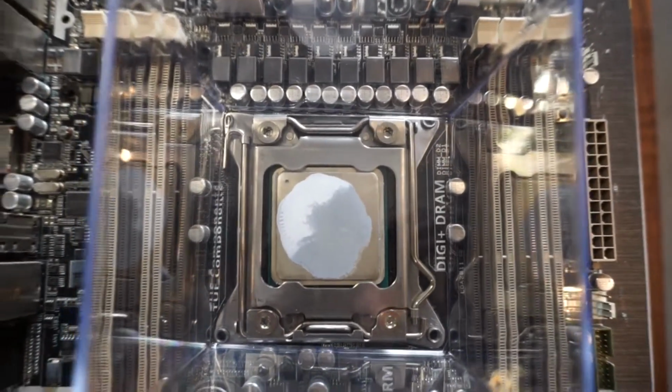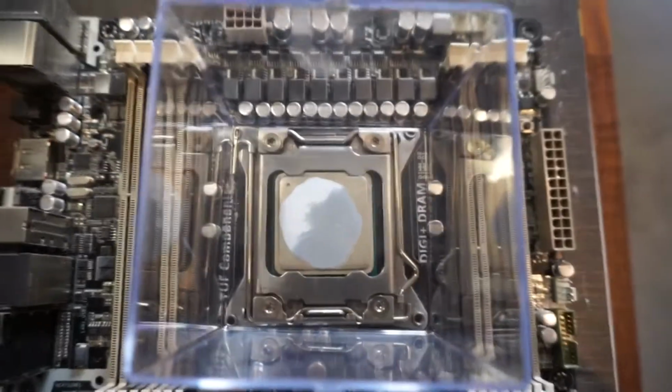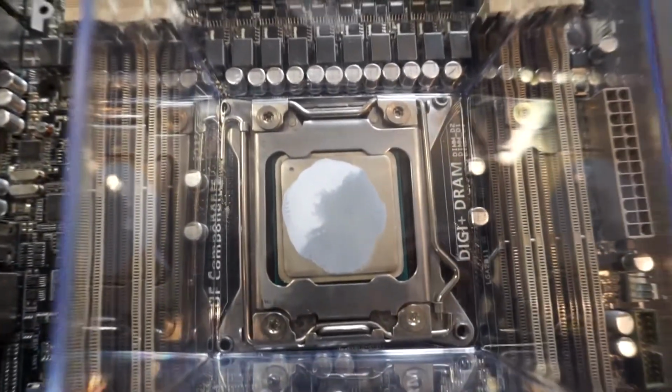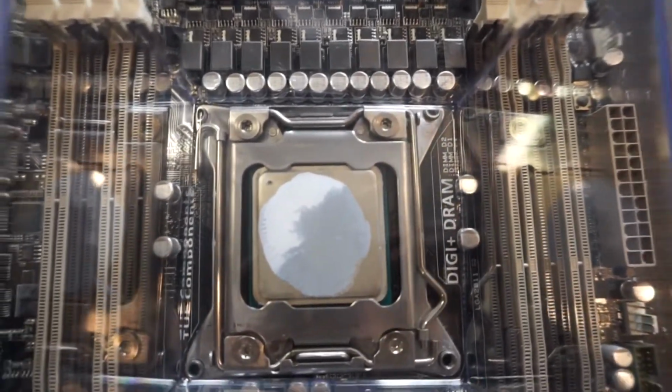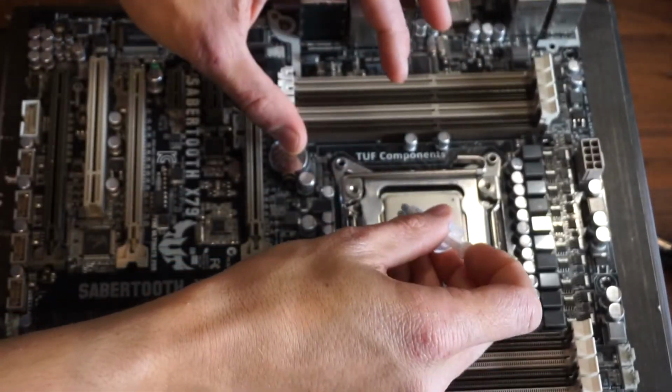Okay, so here we have test number one. I've applied a lot of pressure into the bottom there, enough you would get with a cooler. And we can see that the thermal paste has spread over about 70% over there, so we are missing some in the corners.